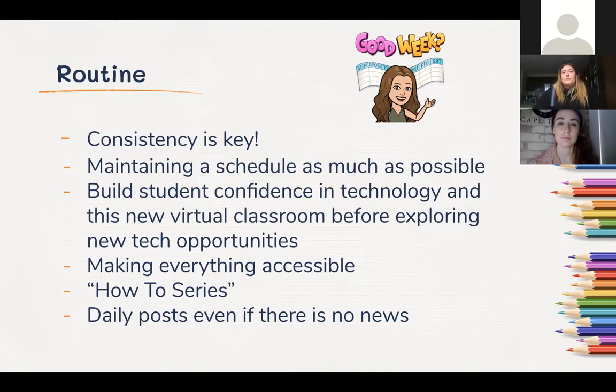Making everything accessible. There are sections on D2L where you're able to make groups, and then you can post so only certain people see it. So if you have a student in your class who's on an IEP, you don't have them seeing everyone else's work and seeing what they're missing, whereas they can just see everything for them. And they're going to the exact same place as everyone. Make sure that everyone can get it, that everyone has the technology for it. So you're not giving them a piece of software that they have to download that maybe not everyone can use. Make sure that everyone can get to those things and that it works for everyone. Otherwise, it's not a good option for what you're doing.